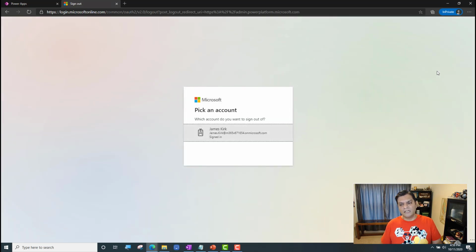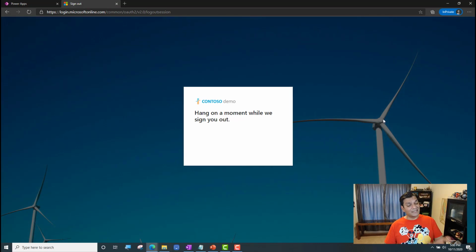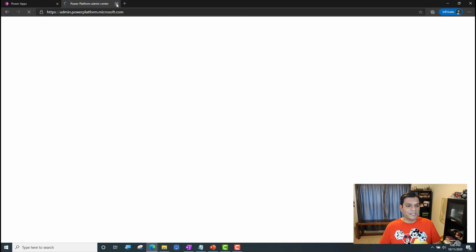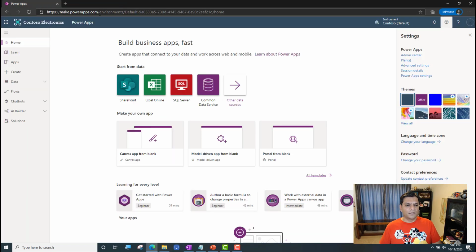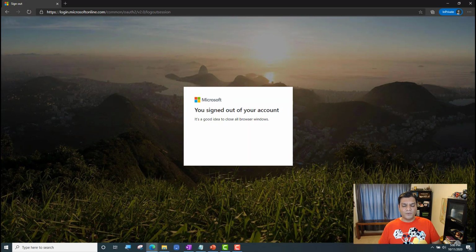I'm going to sign out and let's log in as Spock, because Spock is the environment maker. So technically, Spock needs to have the first access because he's the one who's going to jump in and start making apps. So let's see how Spock's situation is doing. Again, sign out. It's very possible that Spock might also take a while, because remember, it took a while for that environment to be created successfully. I actually paused my video for that. So this could also take a few extra minutes.